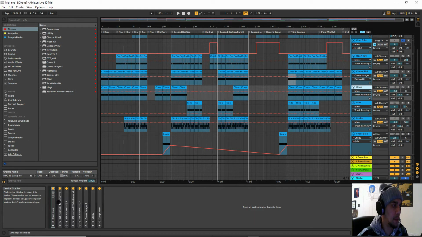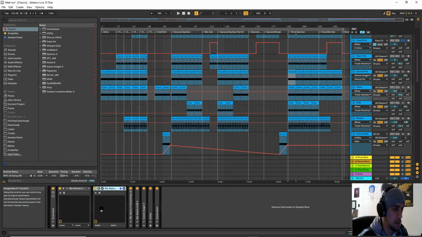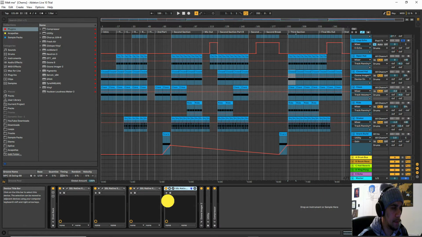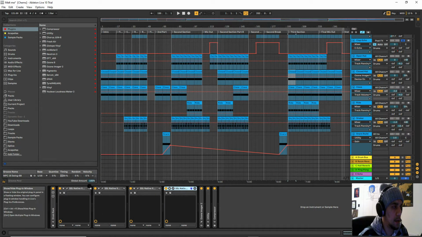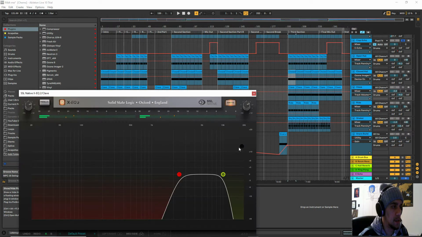Clav, we actually ended up doing quite a lot of additional processing on. So a little bit of saturation in there as well, because it's mimicking the bass line. I just wanted it to be a bit more present in the mix, so you can differentiate and you can hear it over the top of the bass line as well. So decided to add a saturator on there just to give it a bit more drive.